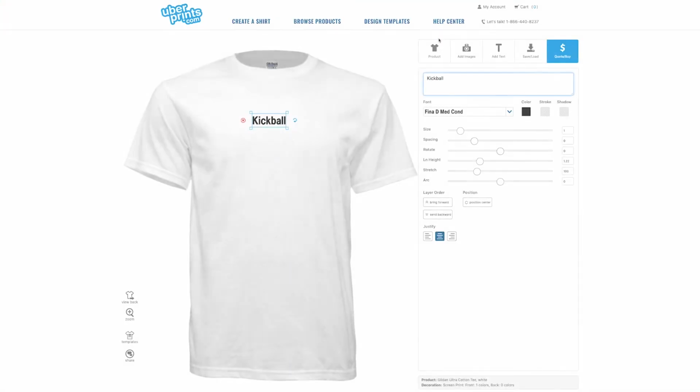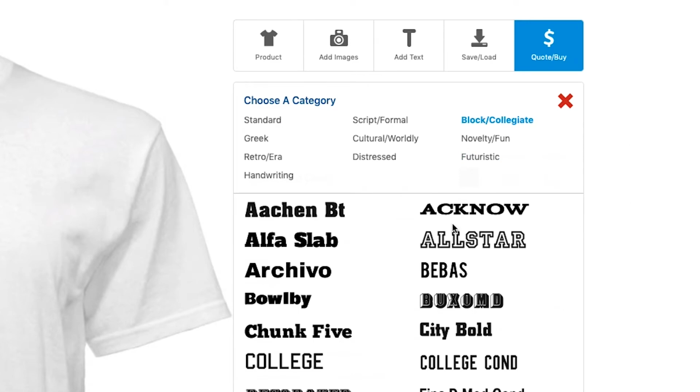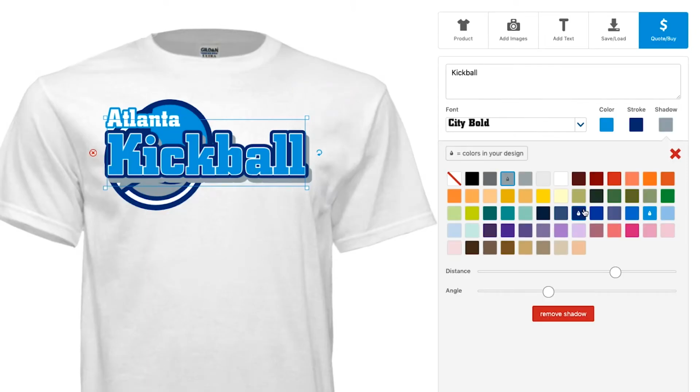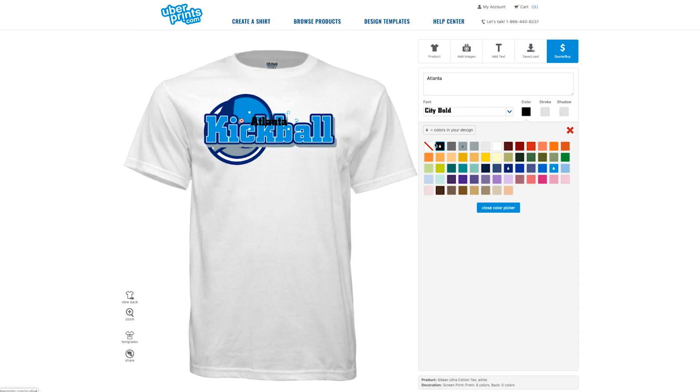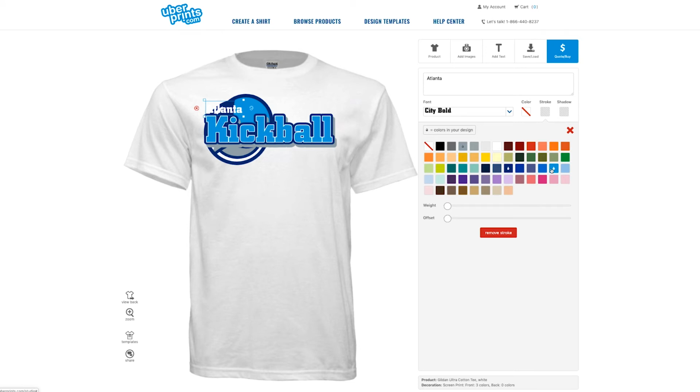One tip is to really just take advantage of all the ways that you can customize your text. It's easy for text elements to start off kind of boring, so look through the font options and take advantage of how adding a stroke and shadow can make it look a lot more dynamic. That doesn't mean you necessarily have to add more colors either. Using the same color can make your design look a lot more interesting, but also remember the shirt color swatch. It lets the fabric show through and can give you the effect of more colors without adding to the total number.